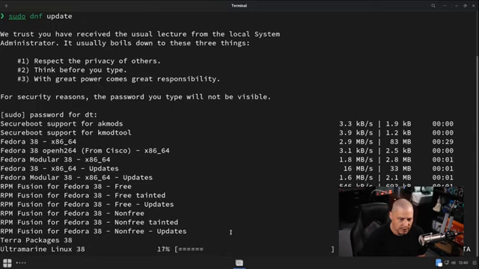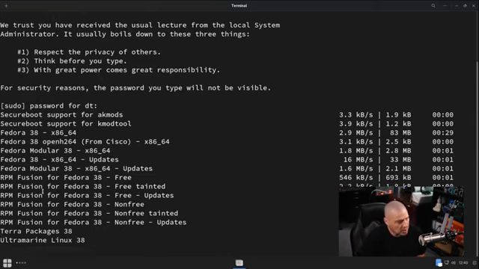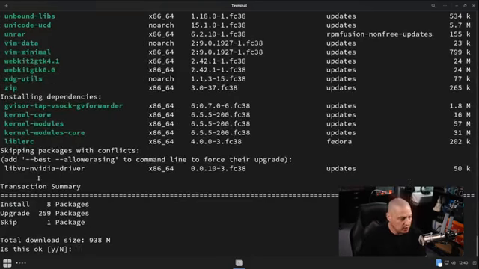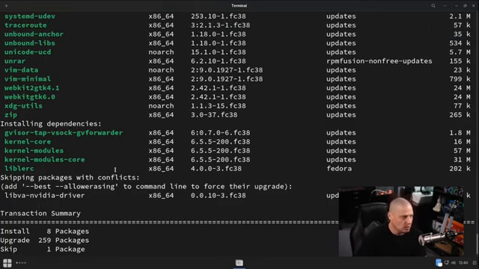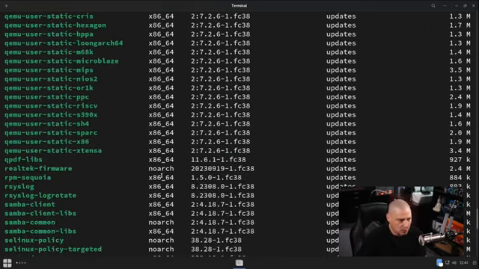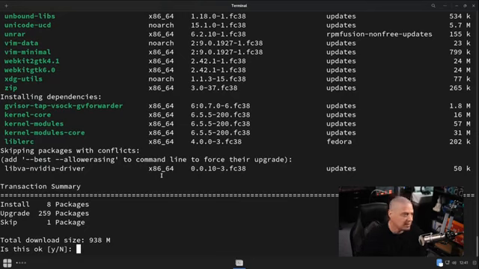One thing you'll notice is it is syncing some extra repositories. You can see we do have RPM Fusion repos enabled in Ultramarine Linux, and that's really what Ultramarine is. It's Fedora with these extra repositories, the RPM Fusion repositories, because that's going to give you a lot of extra software, a lot of proprietary software that Fedora does not ship out of the box in its standard repos.